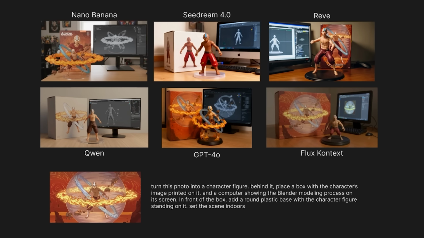Since that was so close, I tried using the same prompt, but ramped it up a bit with this picture of Aang in the avatar state with all the elements rotating around him. Most of them didn't do as well with this. It's really only between Nano Banana and ChatGPT.